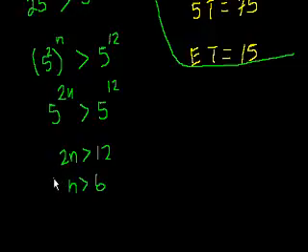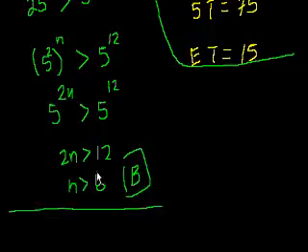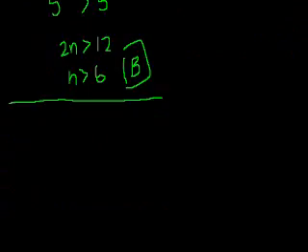So what is the smallest integer n for which 25 to the n is greater than 5 to the 12th? So n has to be greater than 6. So we can't pick choice A, which is 6. Because if we pick 6, then we would have 5 to the 12th here, right? And then it would be an equality, but this is greater than. So the smallest integer n now has to be greater than 6. So n has to be 7. So that's choice B. Don't get tricked there. When you get 6 as your answer, you might want to pick A, but n has to be greater than 6. So it's essentially the smallest integer greater than 6 is 7.